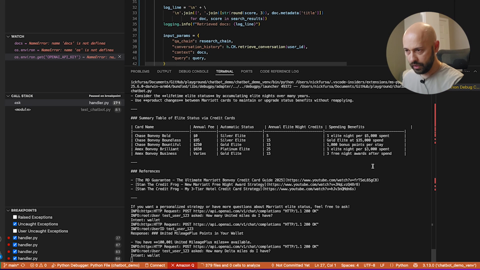Okay, so what did we get? This is our answer. Response: United MileagePlus points in your wallet. You have 100,001 United MileagePlus miles available. That's exactly correct. That's exactly what we have in our wallet.